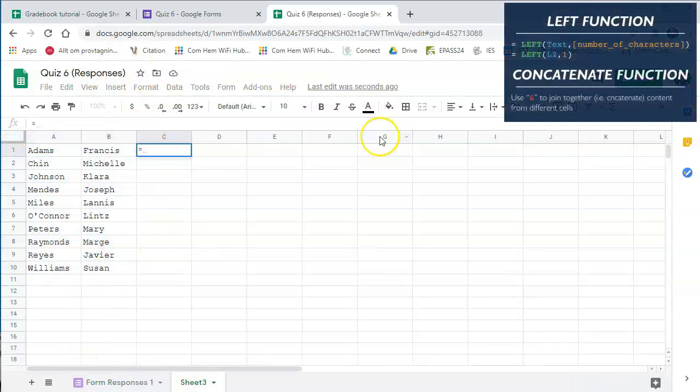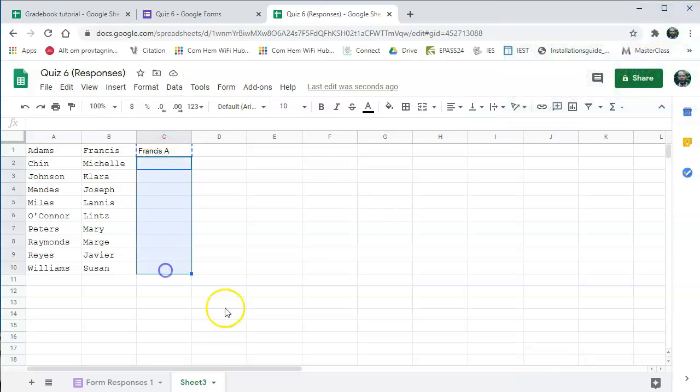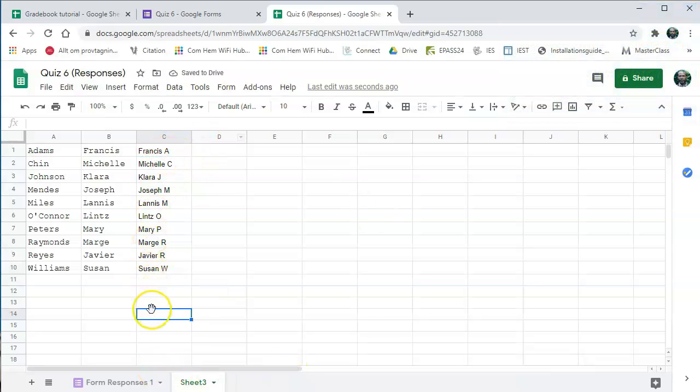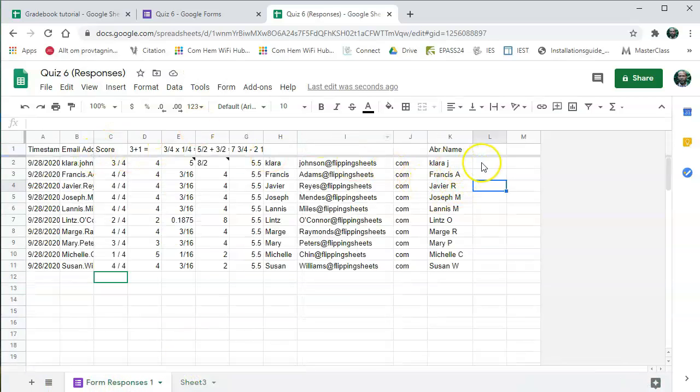That is equal to the first name, in this case the column B, and the space, and the last name, the leftmost letter of the last name. And we only want to take one letter. If we made this a 2, then it would select AD, but we want to just take the first. Okay, copy and paste. And so now it's in the same format. We can now match the two. So we're trying to match this name here with the score from the matching name here.